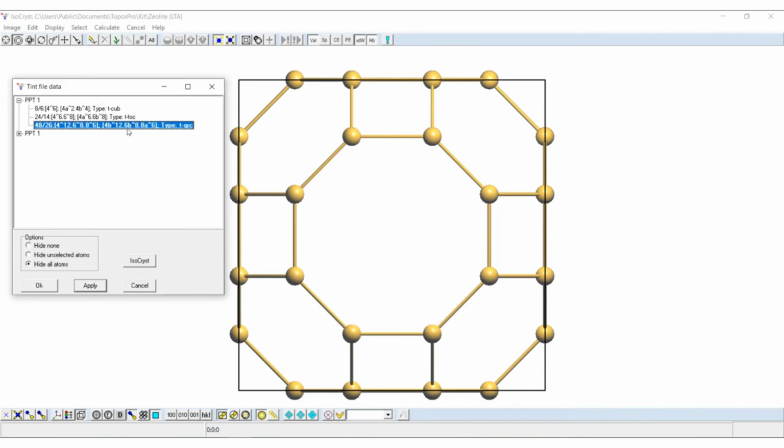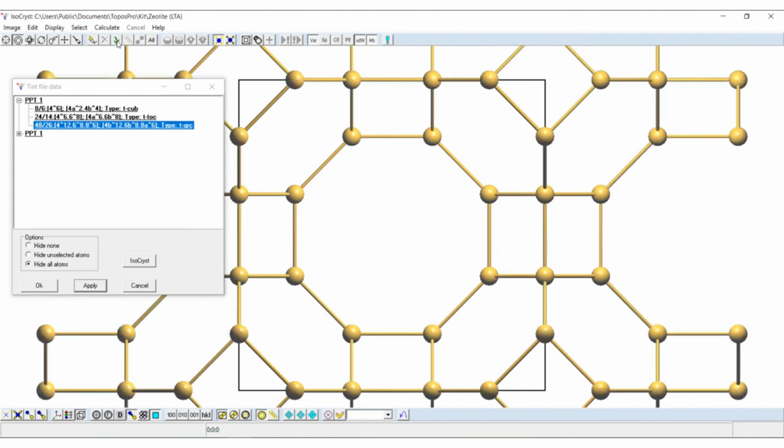So you can see only one of them is bold at the moment, and that's this TGRC, which is the alpha cage, if you want to use cage nomenclature for zeolite A. So that bold one is the one that's displayed on the screen. So if we go back to the IsoCryst window and we just grow the structure a bit more, you can see the other ones become bold. That's just saying that the atoms that construct those cages are now actually grown in the crystal structure in IsoCryst.